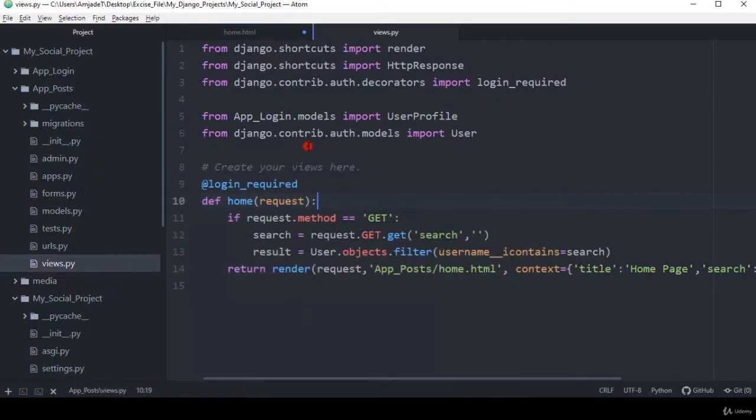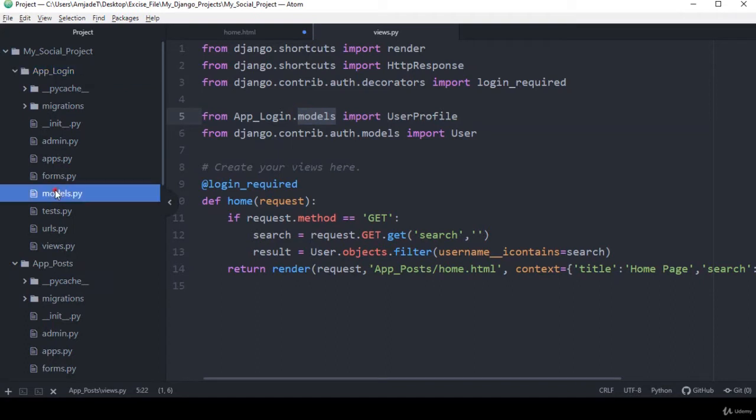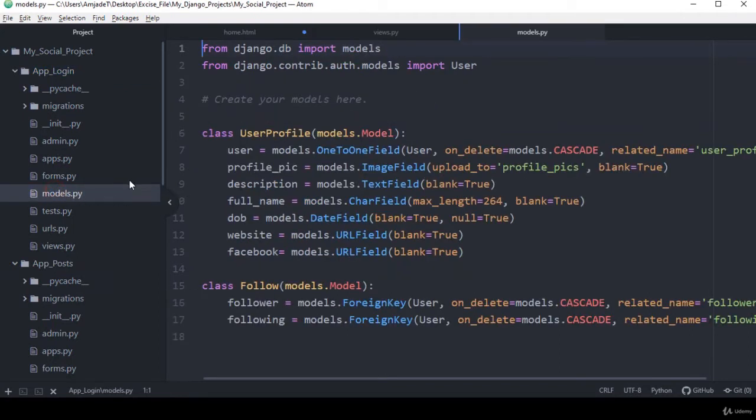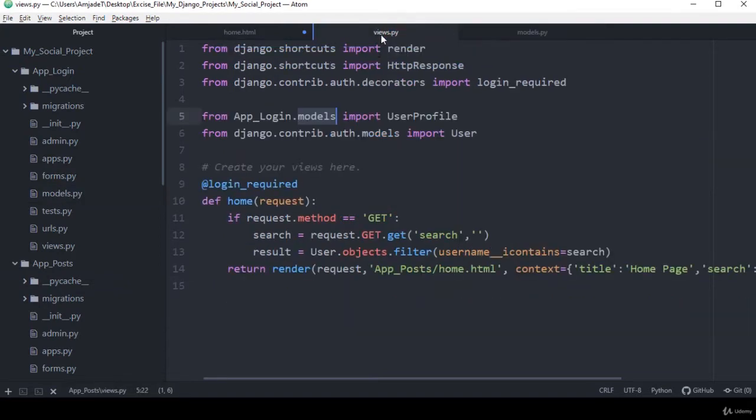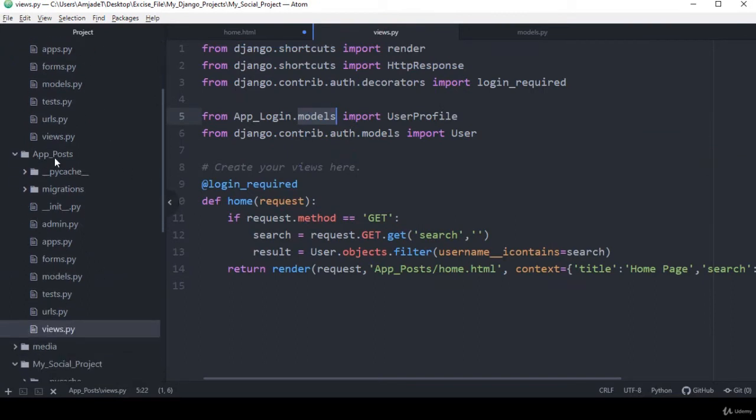So first of all, I want to take both of these. Here that is our app logging. If you go to our app logging models, with the app logging models, that is our user profile. And also now we will need our follow. That means which user is already followed. So here we have to take it. For that reason I want to take it, and in our view, that means in our app post view, here I want to first of all add this class. I hope it's very clear to you. And also I want to display this followed user's posts.